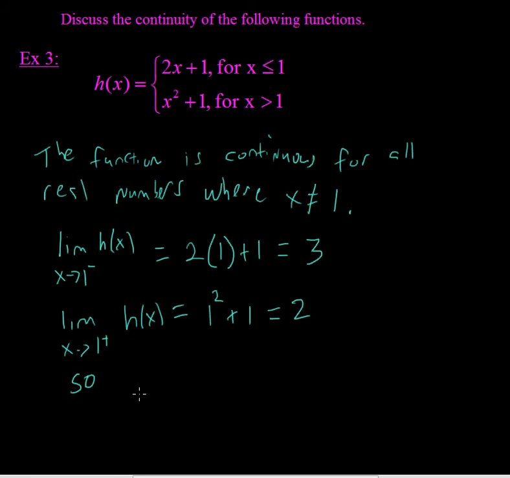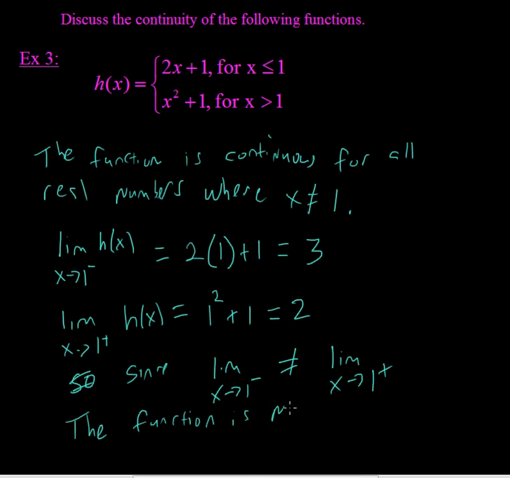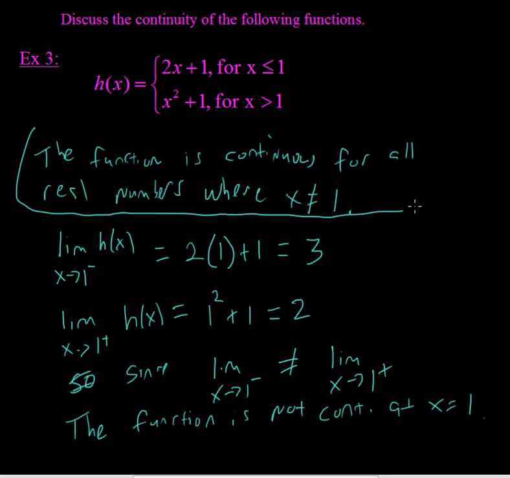So, since the limit as x approaches 1 from the left does not equal the limit as x approaches 1 from the right, the function is not continuous at x equals 1. Okay, so that therefore makes this statement correct. So all this information down here was backing up the statement we made saying it's not continuous at 1. I was meaning to say that we know it's continuous for everything but 1, and so then we need to test that. So we tested at 1, and we found it indeed was not continuous at that point.